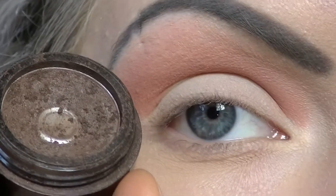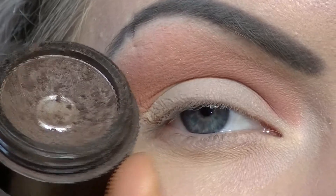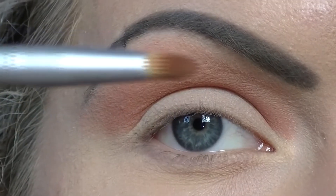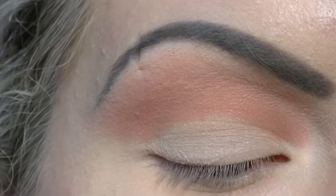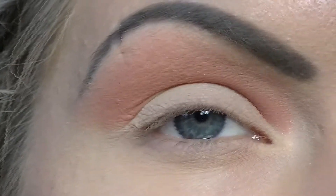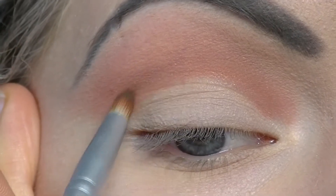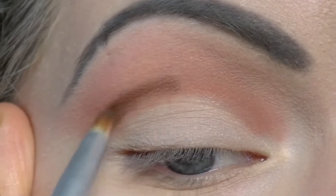Come in with a dark brown eyeshadow. I'll be using Masquerade's eyeshadow in N47 — it's a super dark chocolatey brown, it's beautiful. I'm going to be applying that with the same brush, the Ecotools Tapered Blending Brush. You're going to apply that to the last third of your eye. This is just for definition and to really define your cut crease, so pop it on the last third, don't bring it all the way across — just blend it out here.